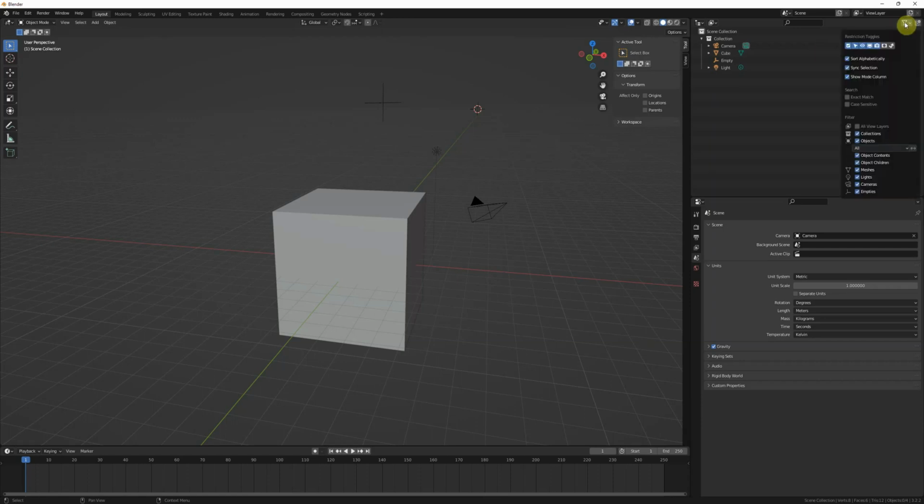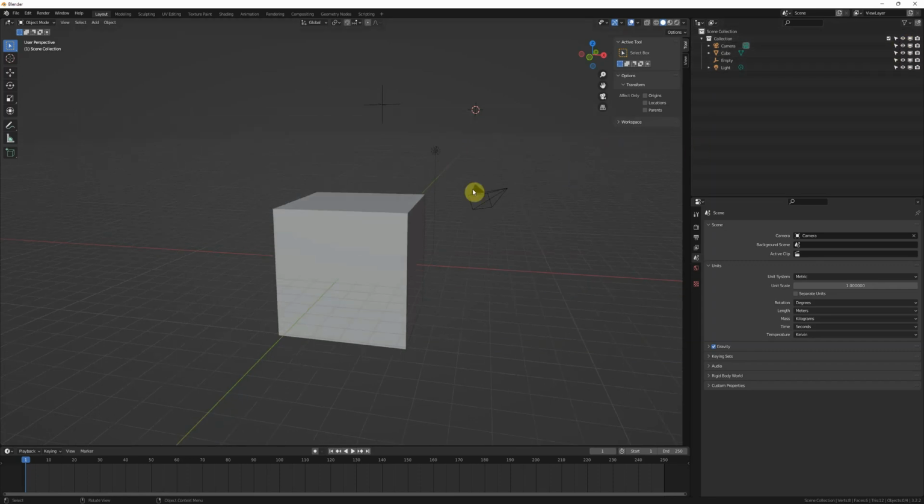And then other options down here, if you want, alphabetical sorting. Most of these, honestly, I just leave by default, but if there's something specifically that you're looking for or that you don't want to see, you could enable or disable it here. These two types I pretty much always ignore. And then the last type, I'm sure you can guess, is whether or not you see it in the render. That's an independent thing from the viewport.